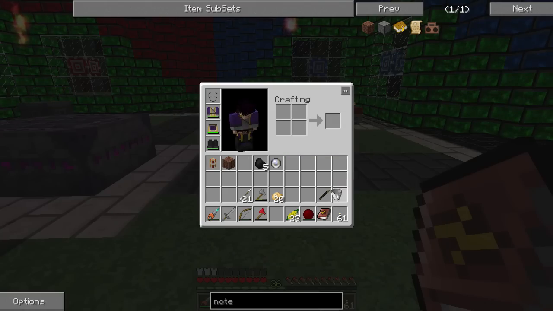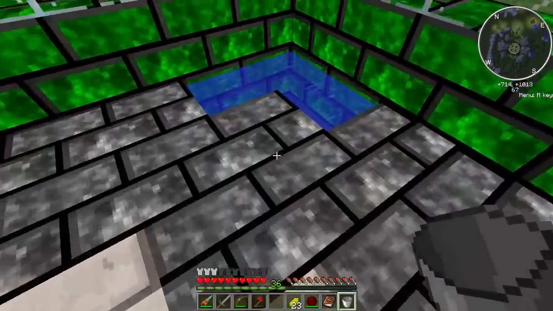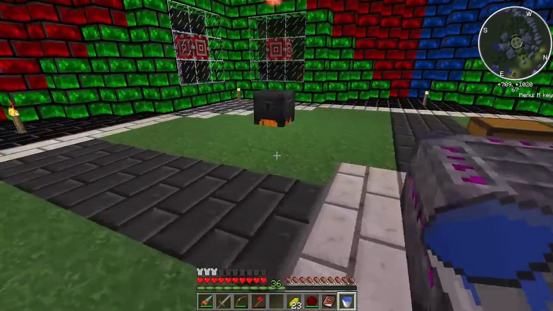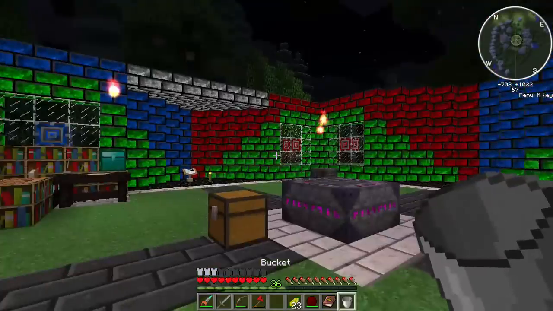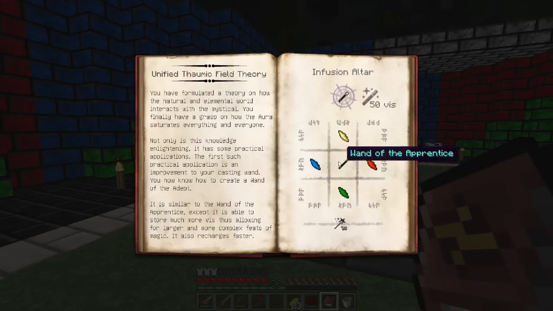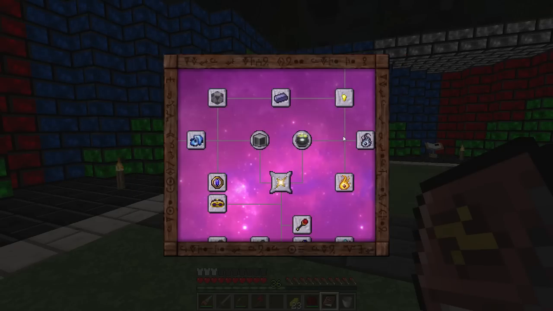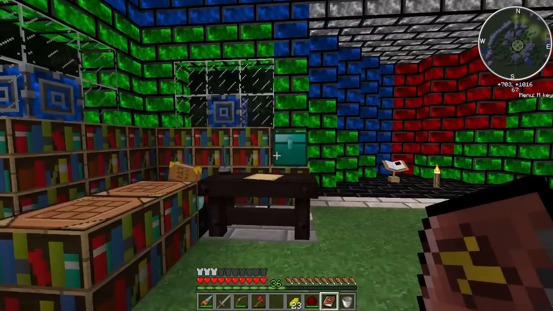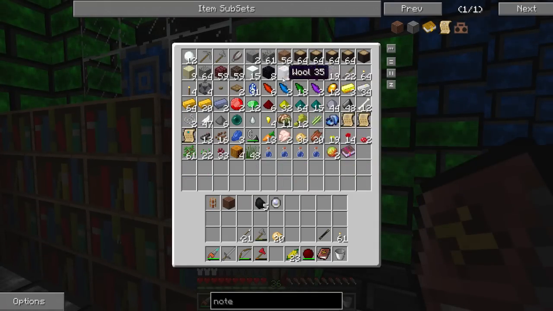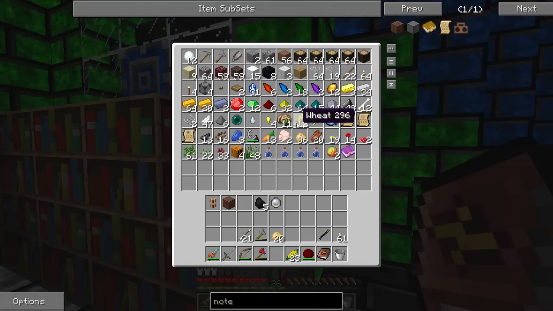Right. Let's try and make a Wand of the Adept and see whether I can conjure out the Nitor that I need. I'm hoping that because the Wand of the Adept just requires pure magic in the infusion altar, air, fire, water, earth. I'm not sure I have an air shard. No, I'm missing an air shard. I cannot make my Wand of the Adept yet.